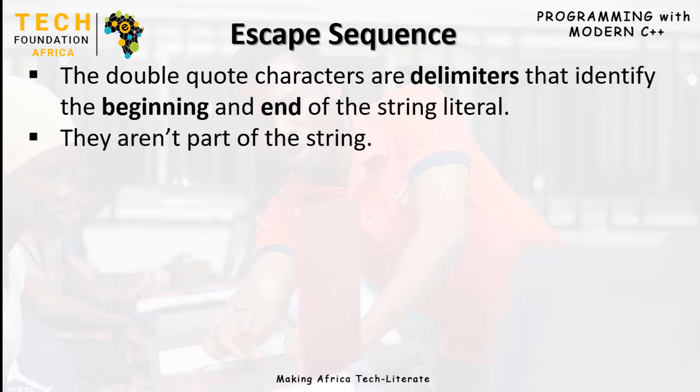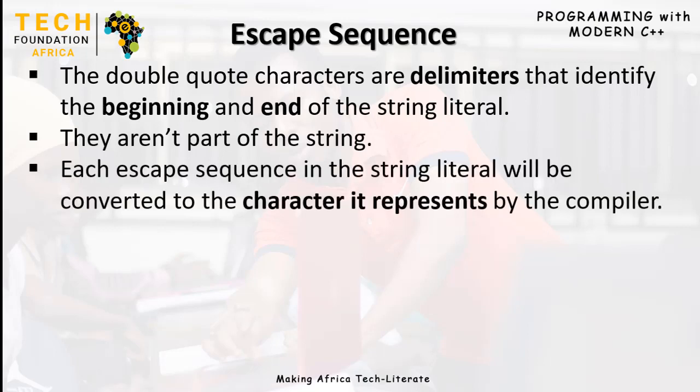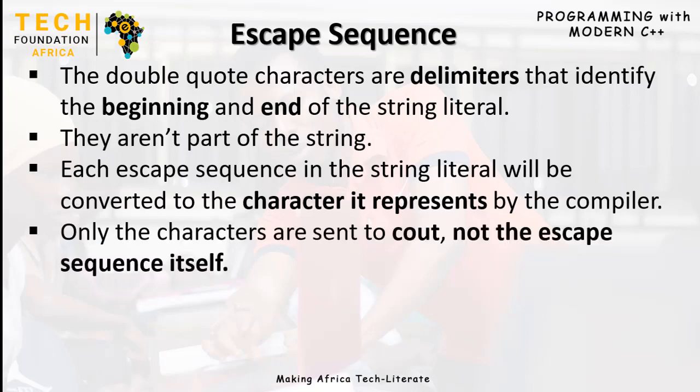So for instance, if you use the new line /n, it is not the /n that will get to the screen, but then remember /n was represented by, I think, the value 15 or something. So it is that code, that character that they represent, that the computer is going to send to the screen. Is that okay? That's what the computer is going to send to the screen, not the escape sequence itself.